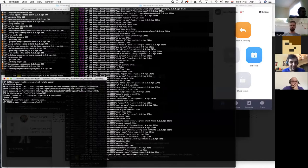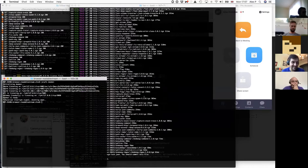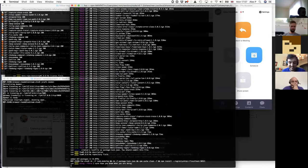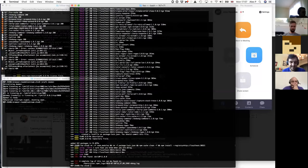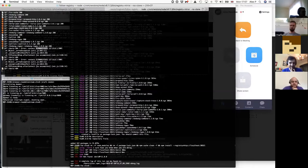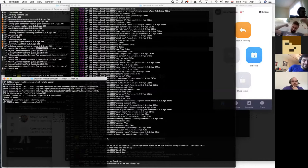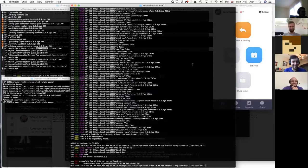I can prove it was using IPFS because if I shut the IPFS daemon down and do the same thing, it should error out — and it crops out. I love the logs and the emojis. This is super cool. Is this what's on master? It's not merged to master yet — I've just pushed a branch.